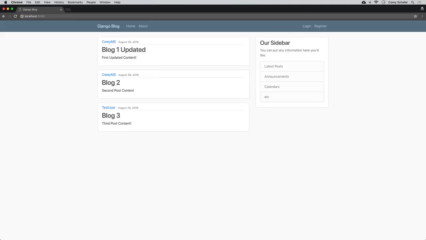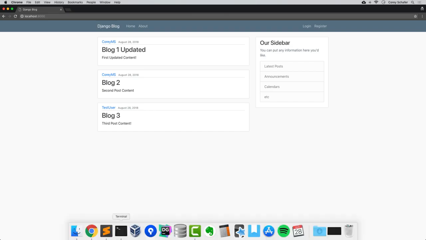Okay, so now that we have our registration page and our logins and logouts working, let's change our navigation bar so that it changes based on whether someone is logged in or logged out. Because if someone isn't logged in yet, then they should have a login link available somewhere on the page. But if they're logged in, then they should see a logout link instead of a login link. So to do this, we can open up our base template that contains the navigation and then put in a conditional that checks whether the user is logged in or logged out.